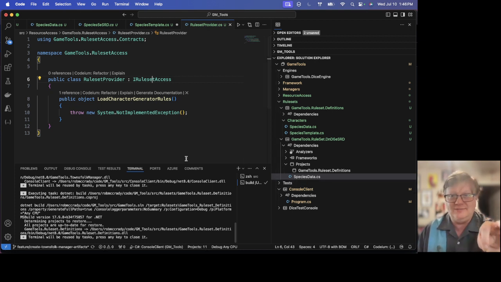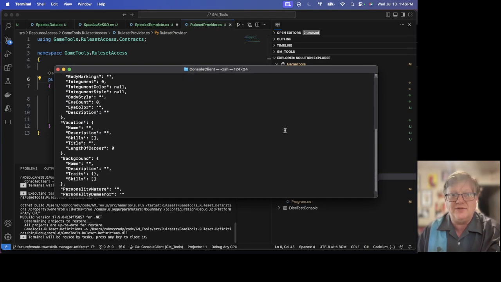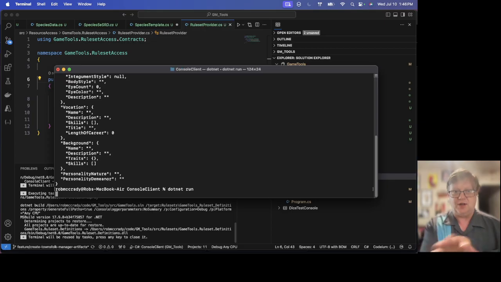Just before I keep going with hashing out how we're going to deal with all of this stuff, I do want to show how the console app, or how its output behaves. So I'm just going to do a .NET run. This is already in the console client projects folder, and it's building.